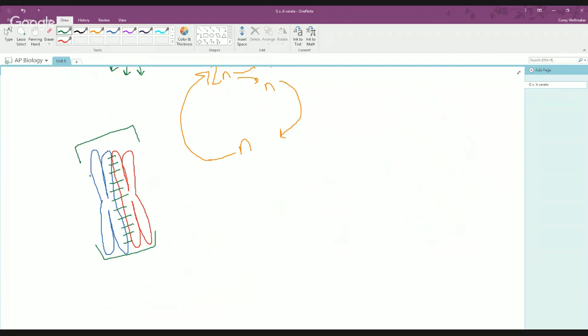And when they do crossing over, we can see them crisscrossing, and that's called the chiasmata. I know they all sort of sound like the same thing, but they're technically different. Synapsis is them coming together, and crossing over is the process. But the actual structure where you see the crisscrossing, like right here, that would be called chiasmata.